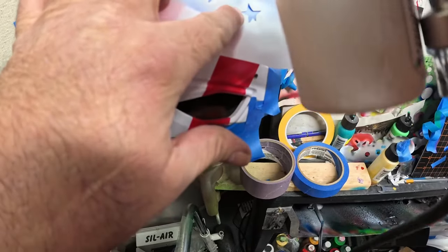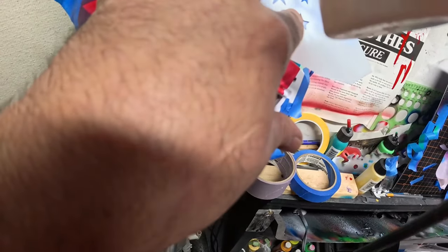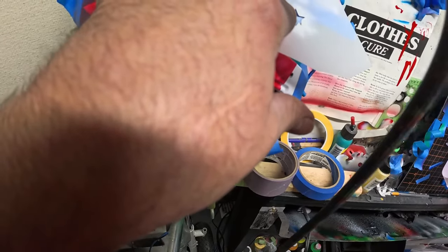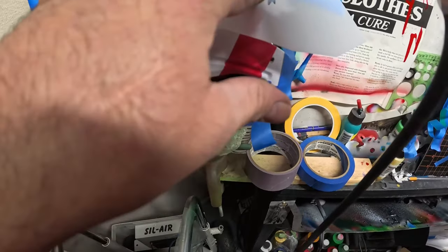Again, I try to get it as flat as I can against the direction of the stencil so I don't have any overspray underneath it. And obviously, you can go across the tape, that's fine, but there's no sense of displacing paint.